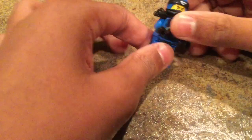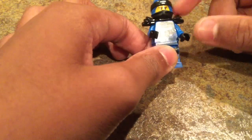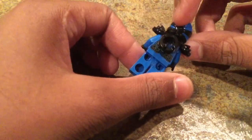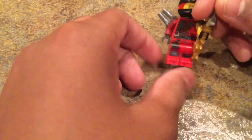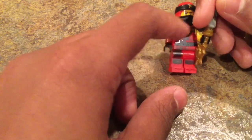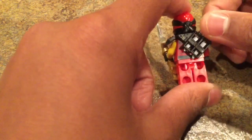And now for Jay's minifigure, let's just get some of these weapons out of the way so you can see. I also like the elements on this. I like the variation in the armor as opposed to the other ninja, the dual pads. And then I also like these black elements and this pouch here. It's a nice minifigure, and the back too. Now for Kai's minifigure, very similar to Jay's. It has black battle armor elements, also a brown pouch going across. And on the back he has this one-sided armor he had from Season 8. You can see these two knives in there.